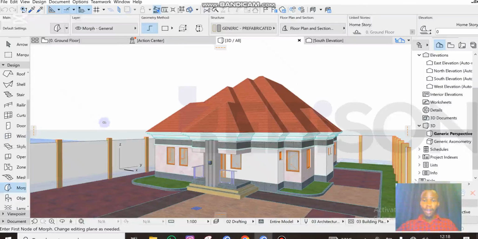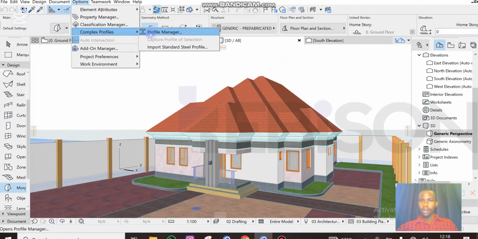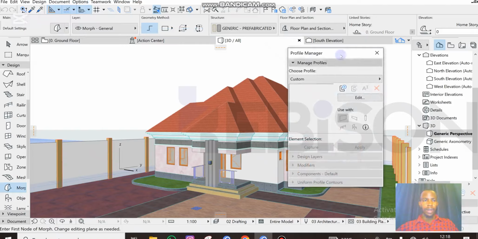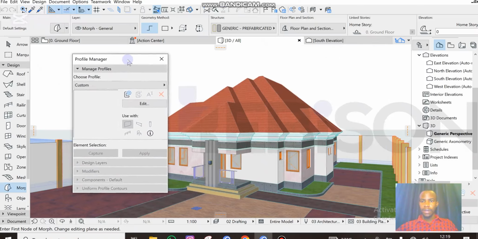There are different methods to actually do it, depending on which you're convenient with. You can use your morph tool, you can use your complex profile, but for the sake of easy understanding, we'll be using our complex profile. So you go to your options, you go to your complex profile, manage profile, and you come here, just move it somewhere convenient for me.